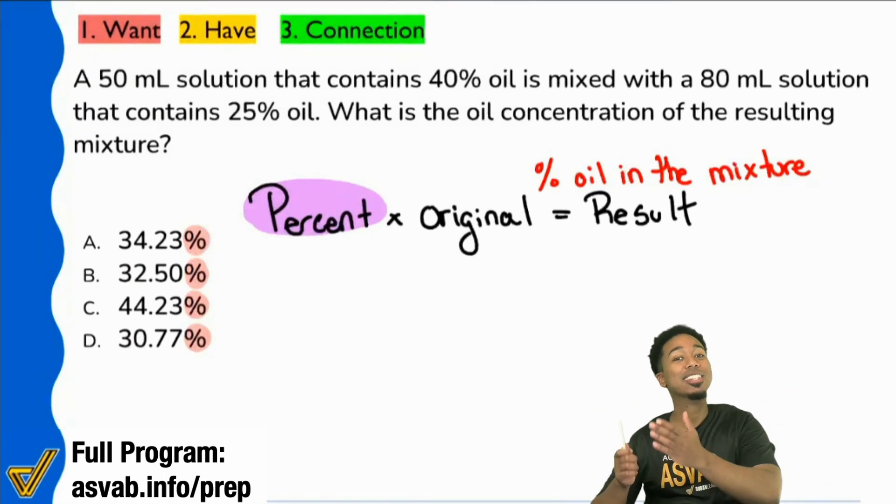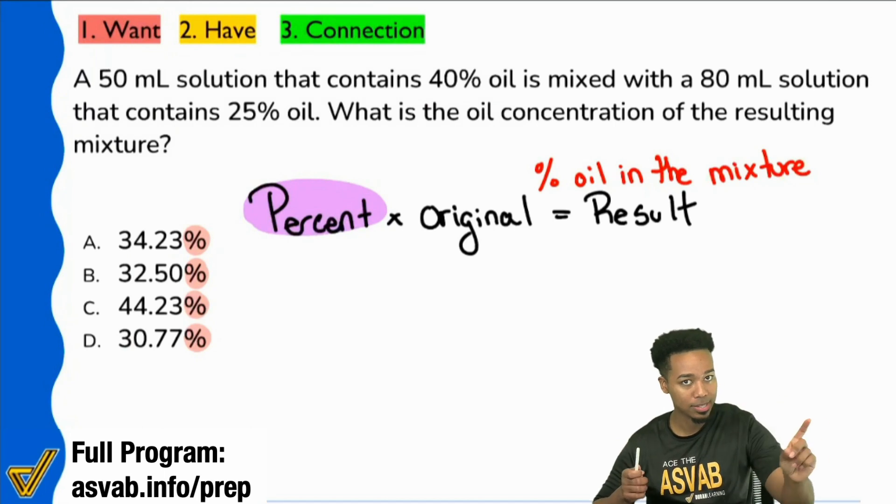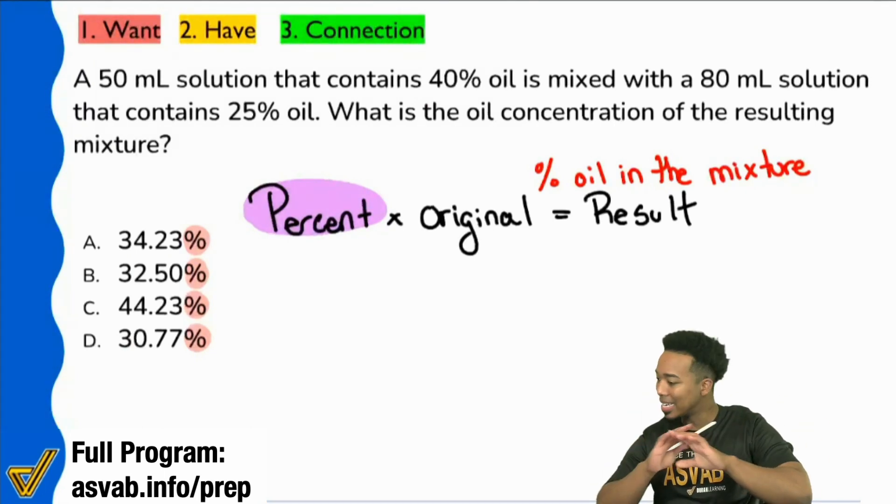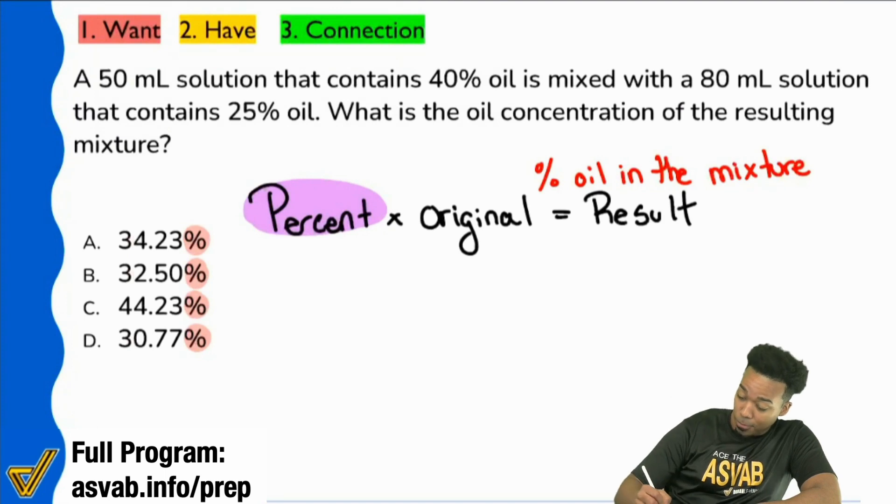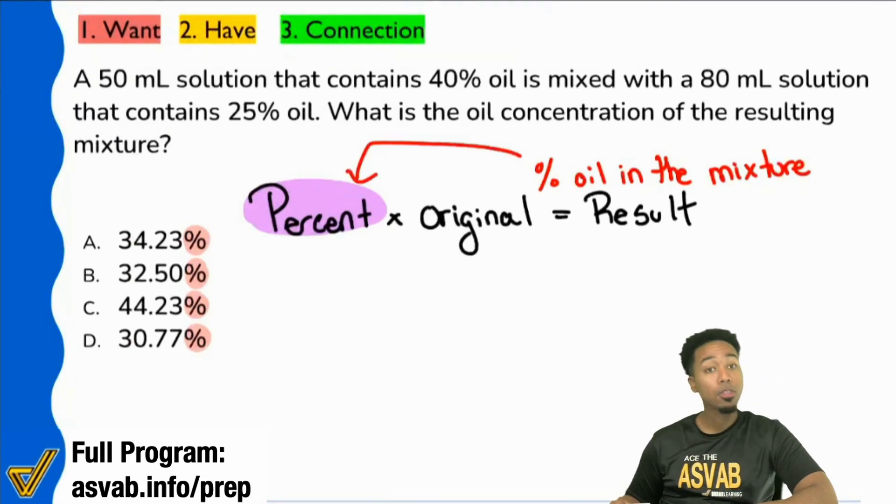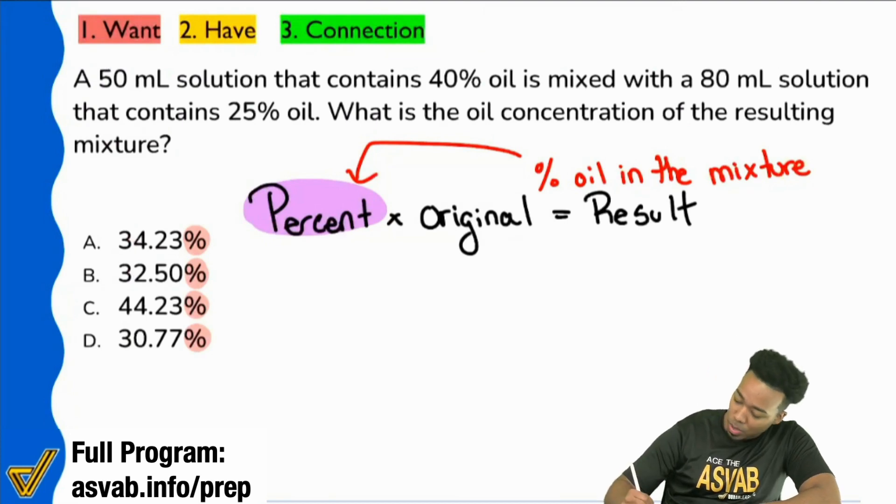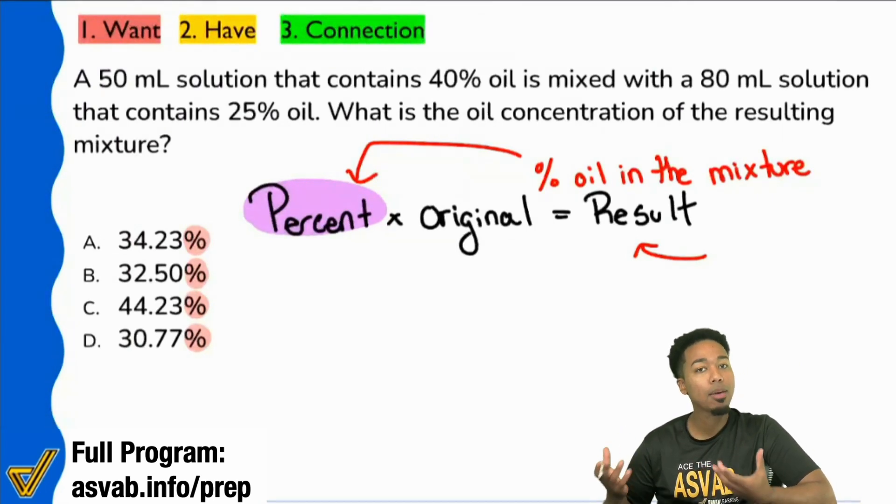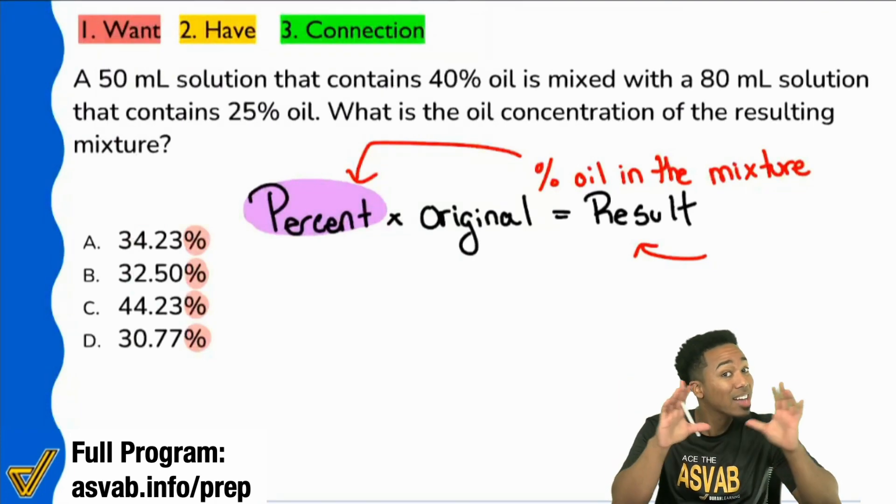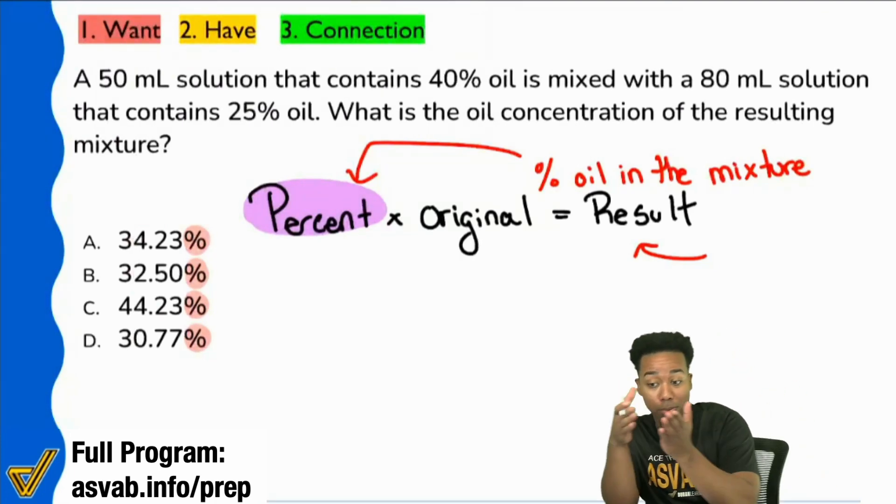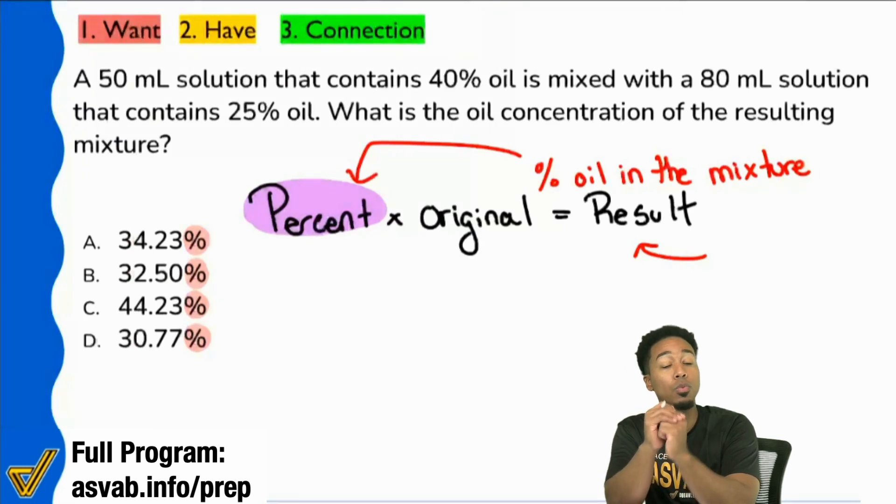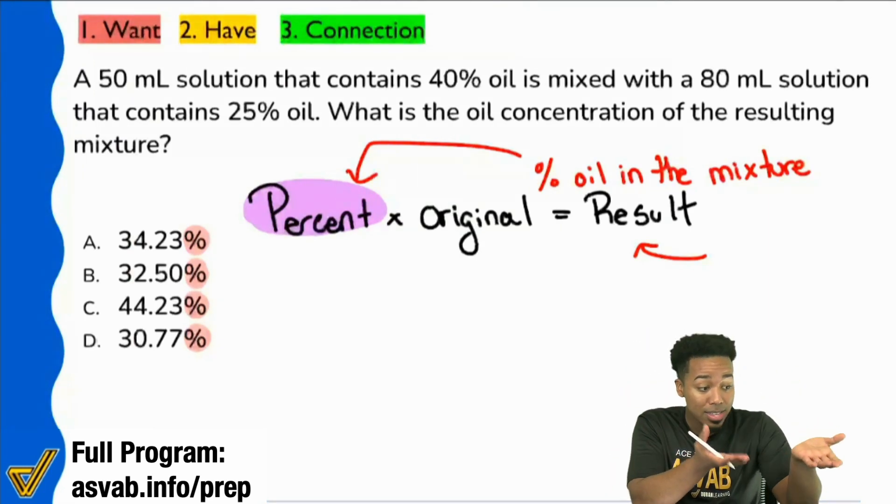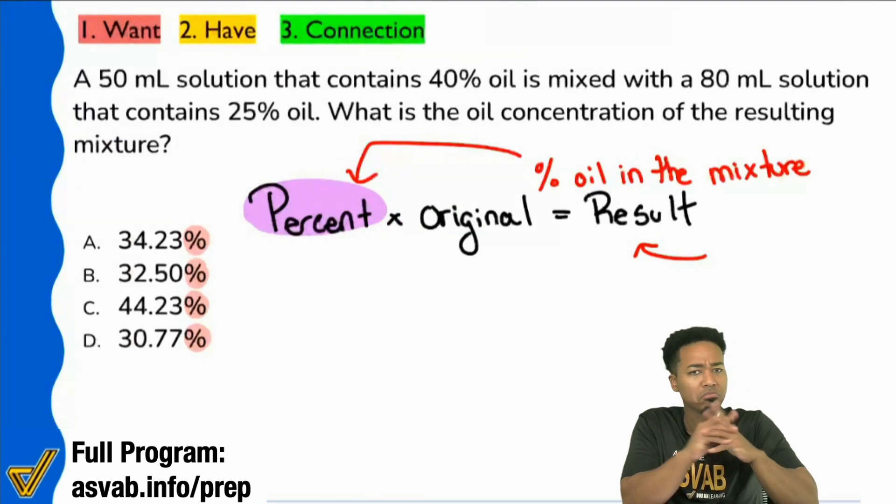Yeah, it's going to be the result. Remember, repeat after me. The percent that you apply is the result that you get. So, what that means is that if we're looking for the percentage of the mixture that is oil, then we should look to find out what the actual amount is of the oil in that mixture. Does that make sense, everybody? One possible way we could solve this, if we're looking for the percent of oil concentration, we might want to be looking for the amounts of the oil concentration.